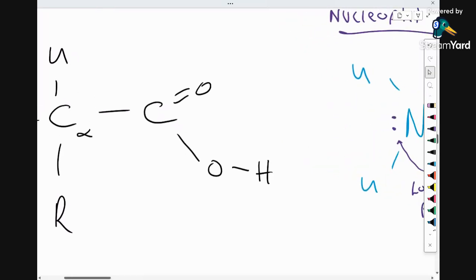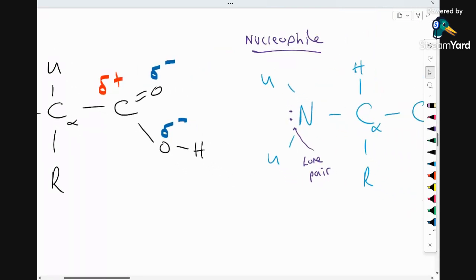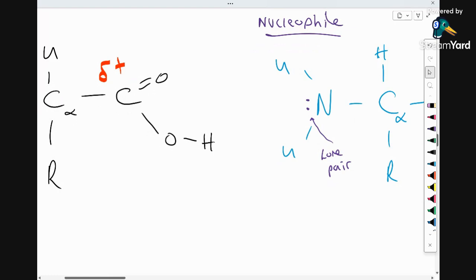And if we look over here on the carboxylic acid group, what you can appreciate is we've got lots of oxygens. So this oxygen here is going to be delta negative. This oxygen here is going to be delta negative. And what that means is the carbon in the middle here is going to be delta positive. So what can happen is, if I just get rid of these delta negatives, the carbon group here is delta positive. So what's going to happen is these electrons are going to attack that delta positive carbon because it's electron deficient. It's an electrophile. I'll write that down.